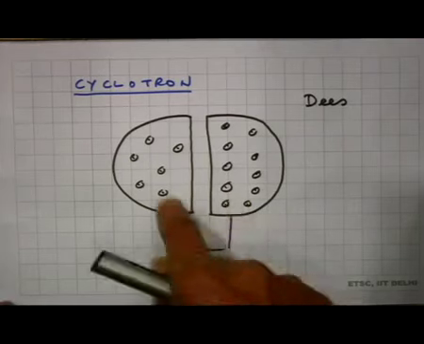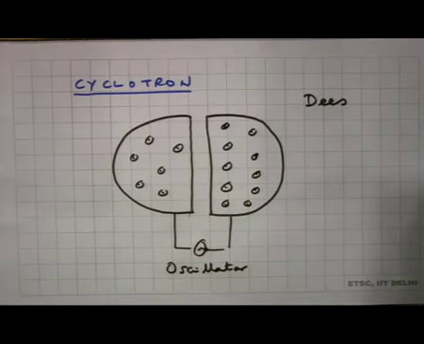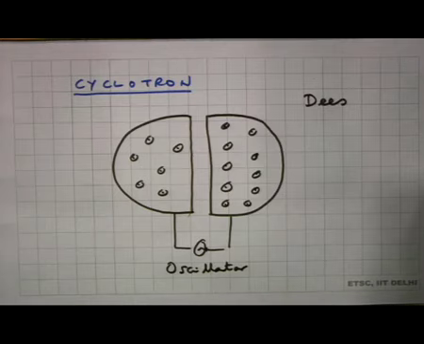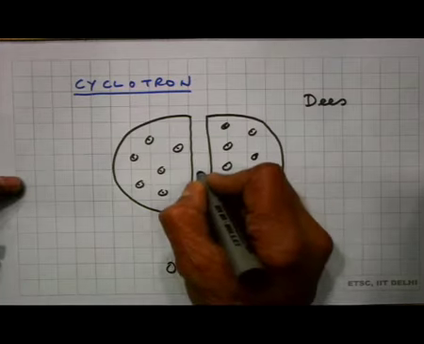So the potential is positive negative, then negative positive, positive negative, sinusoidally oscillating, just like our alternating current that we get in our power supply. So here is an oscillator which applies an electric field between these two Ds. There is a magnetic field perpendicular to the Ds here. Here I have drawn coming out of the page. So let me assume that there is a source of protons here at the center.